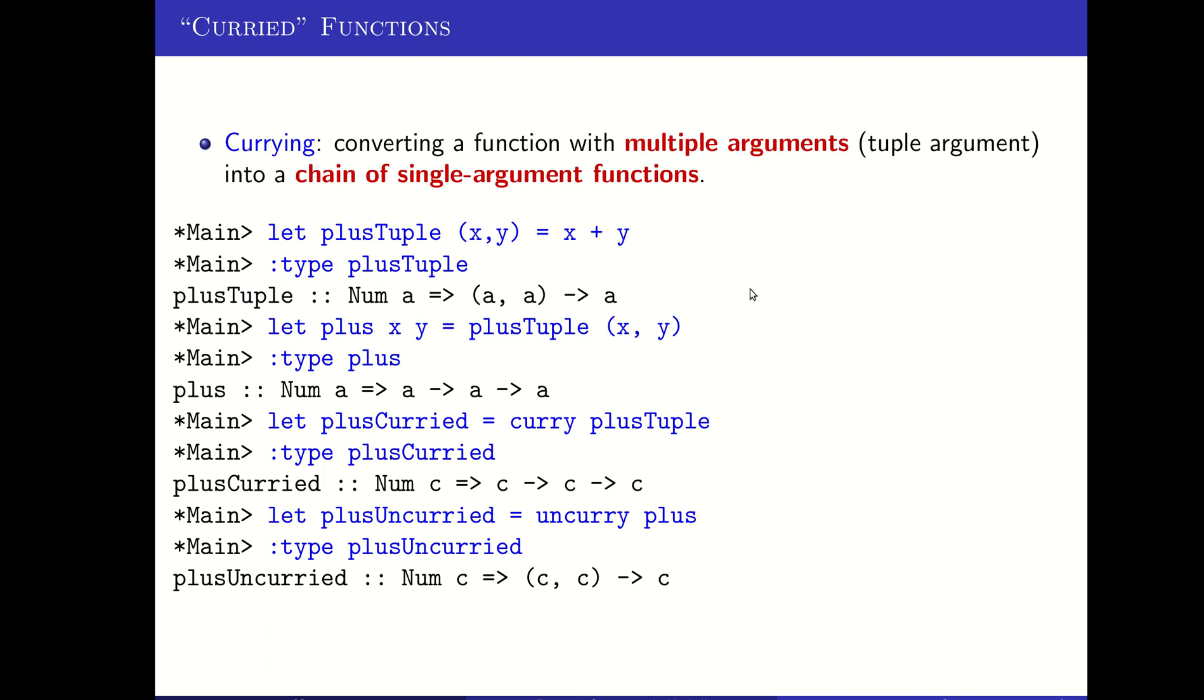Now, this sort of partial application will not work on functions that take a tuple as arguments. And many people are more comfortable with or more familiar with defining a function that takes its arguments with commas between them. And so you'll often see code that takes tuple form arguments, but you might have a reason that you want to actually partially apply that. And you might want to get that more typical functional function that we've been seeing so far out of it. So here I've defined a plus tuple that takes a tuple x, y, and just adds the two pieces of it, the two parts of it. And the type of plus tuple, as you can see, is not in that format that we've gotten used to. It takes a tuple and gives out a single result.